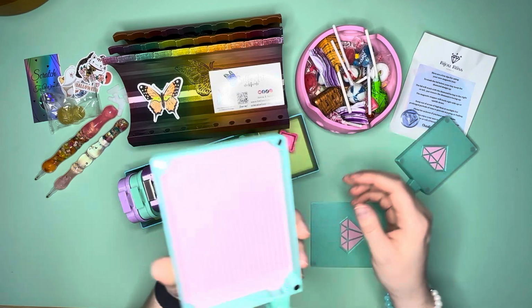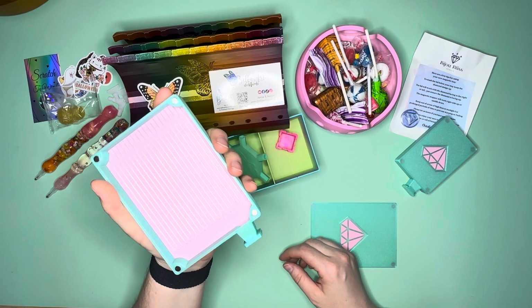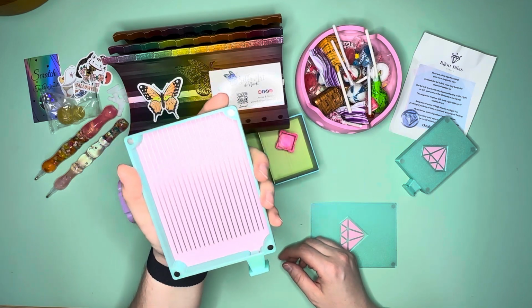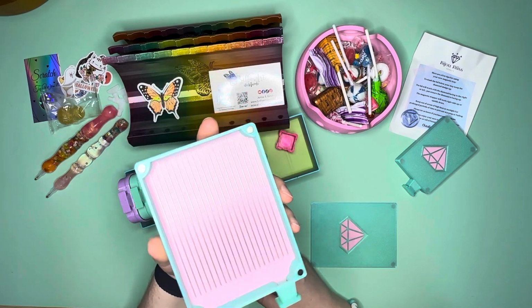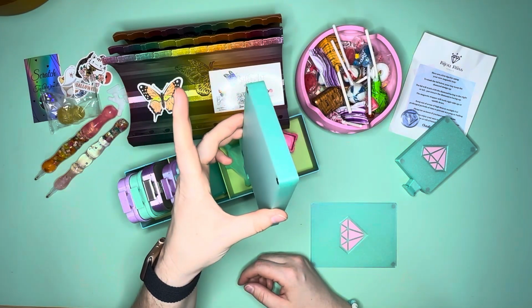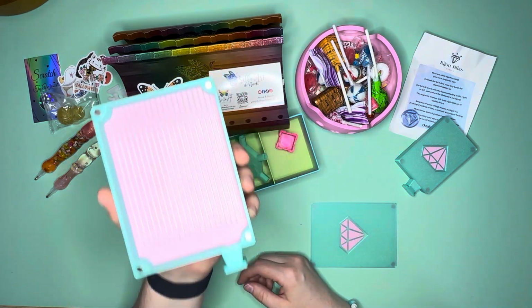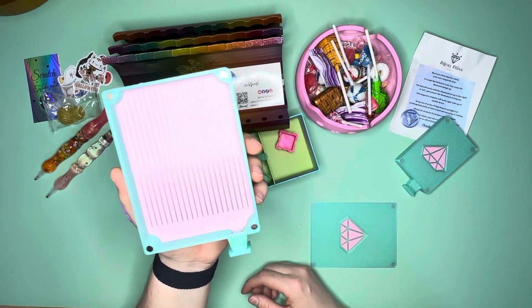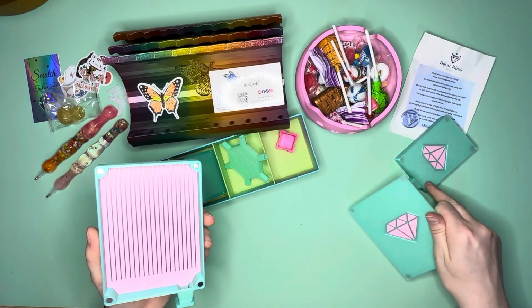This one, I won't be able to hold easily in my normal way, because to hold it like that, I would have to strain a little bit harder with some of my fingers, but I will be able to hold that a little bit more in my fingertips. So I'd have to hold it a little bit more like this, with that bottom finger holding as a counterbalance. But I would still be able to do it. I just wouldn't be able to hold it for longer periods like I can with a smaller tray.